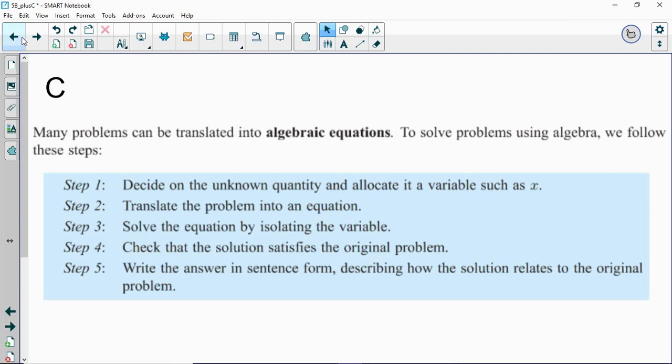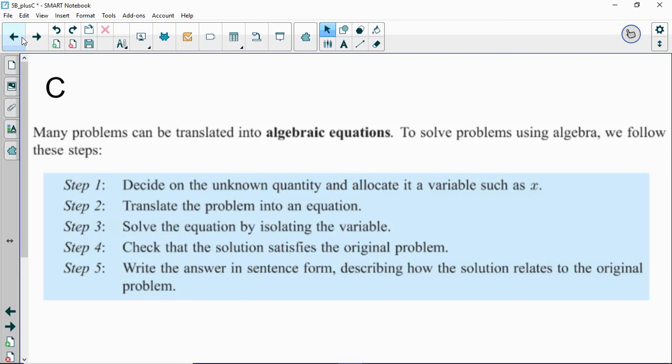Finally, oh my gosh, we got to talk about Section C. Lucky for you, I don't have anything to say except for this screen. Section C is just talking about word problems and translating them into equations. So we read the problem, we figure out what the unknown is that we're searching for, and we're going to give it a variable. Then we're going to write out an equation that states what we have in all the words. We're going to solve that equation through the appropriate methods. We're going to check our solution. And it would really be wonderful if we could actually write our answer out in sentence form, within the context of the original question.